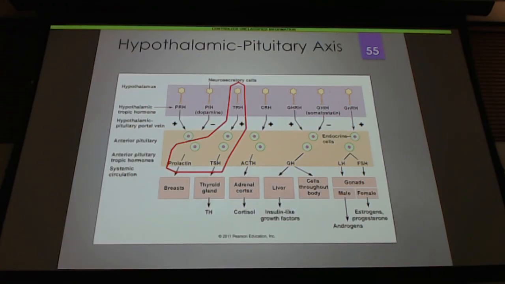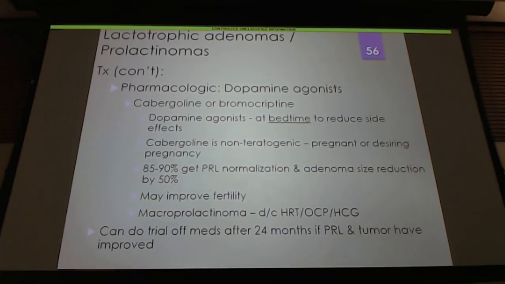But say we have a patient and we do a serum pregnancy test, they're negative, we do prolactin, it's elevated, TSH, free T4 are normal. We repeat the prolactin and it's high again, so we're like, okay, I'm going to order an MRI for this patient. MRI shows a prolactinoma. How do we treat? With a pill, right? We're going to do a pill prescription. We're going to use our dopamine agonists.